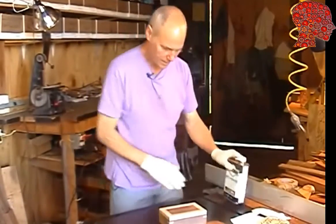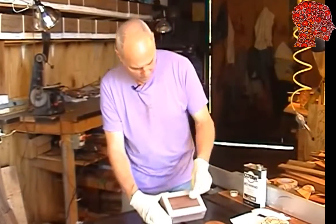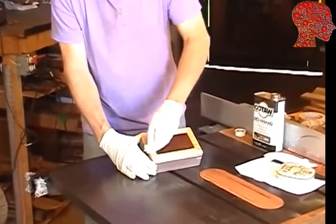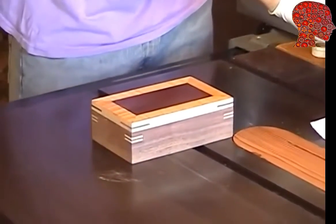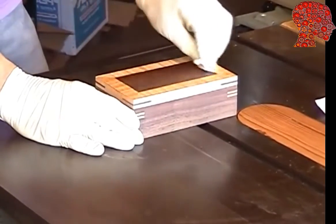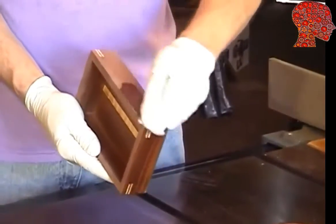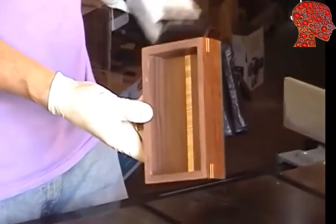So now comes the part where you take your rather bland looking wood and it turns into a magically different thing. And you can see how the wood is absorbing that oil, so it takes a little bit of application. And this is not the final finish, this just seals the grain. And again, you can see what it does. It really brings out the color of the wood. And if you haven't been able to see the grain before, you certainly can now.